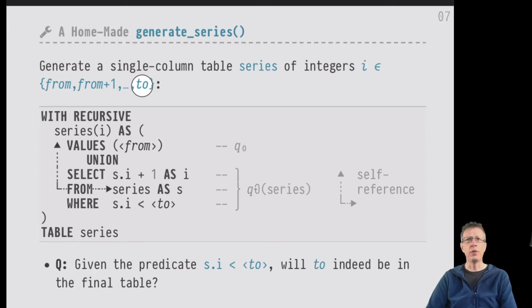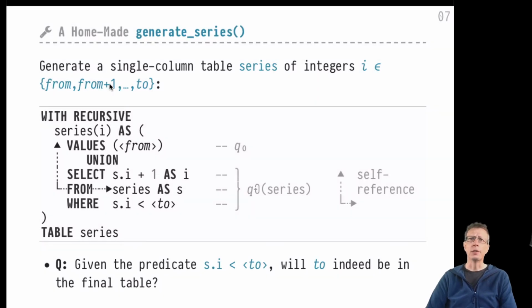Of course, there's also a definable step width and so on. Well, we've just assumed the simple case here of a step width of 1. Given two parameters from and to, we would have to generate this arbitrarily long sequence of integers, and that's a job for WITH RECURSIVE.